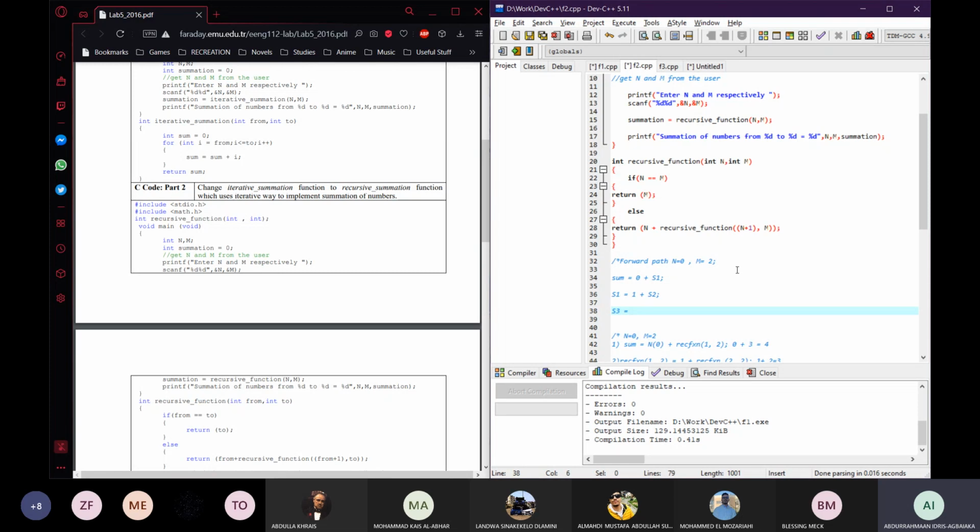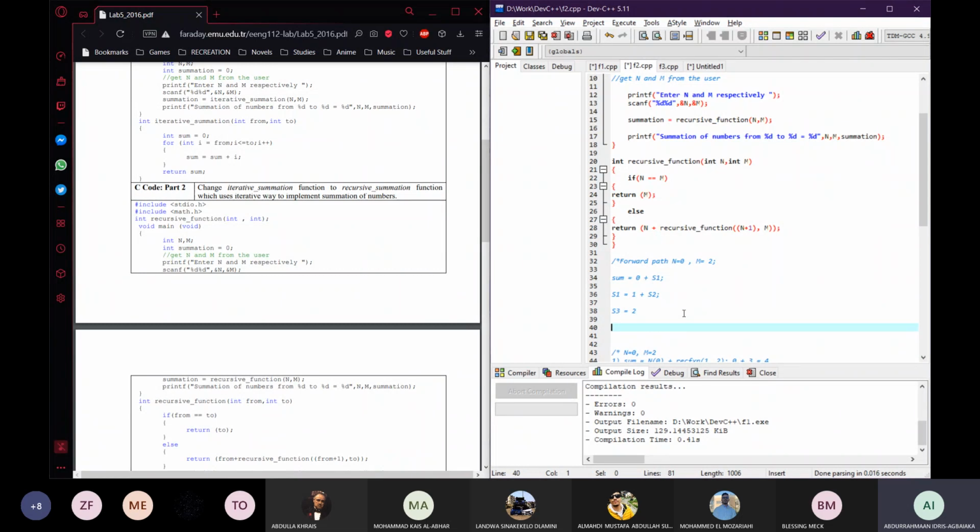Okay, and then we have S3. For S2, our n is going to be 1 plus 1. So that's 2, and our m is 2. So they're equal now. So what is it going to return? When it runs this function again, it's going to return m, right? It's not going to do this again because they are now equal and this is satisfied. So our S3 is just going to be equal to 2, sorry, because 2 is equal to 2, return m, and that's just 2, no addition, nothing. All right, and that's it. The recursion stops. That's the end of the forward path.